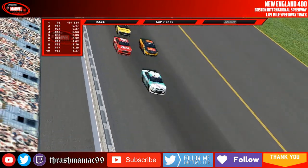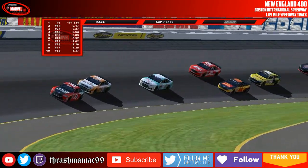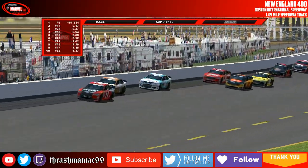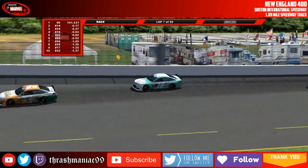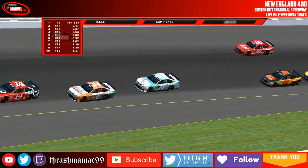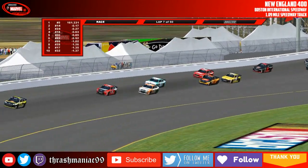But as a result of all this, we have more drivers starting to sneak their way up into this battle for the lead. Cole Baker, who is in 4th, and I believe he and Kyle Matthews, or actually I think Kyle did get a top 5 at Twin Ring Motegi last week, or I might be wrong.